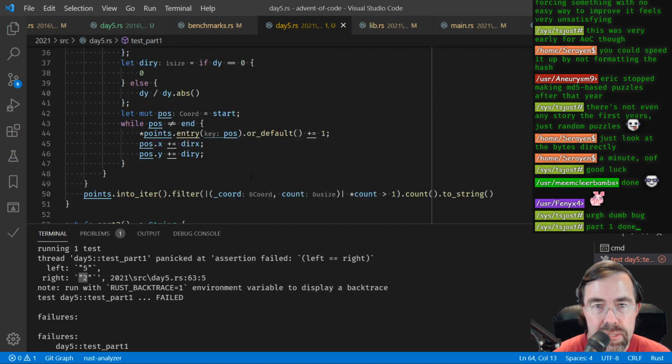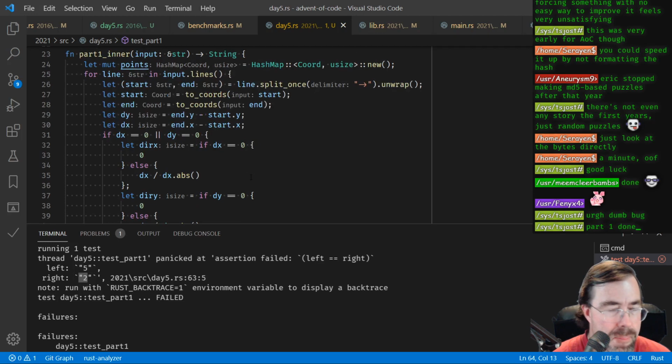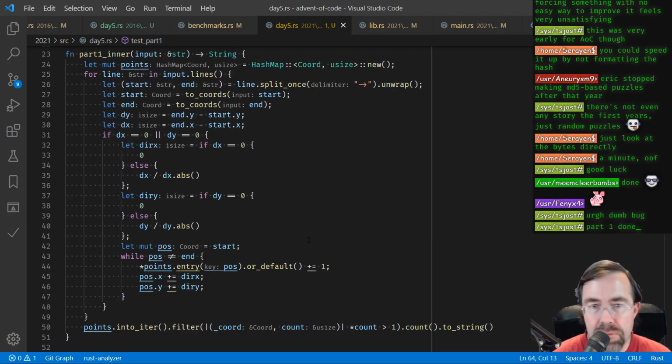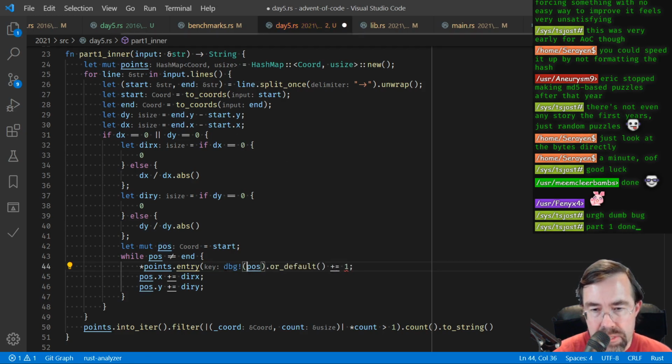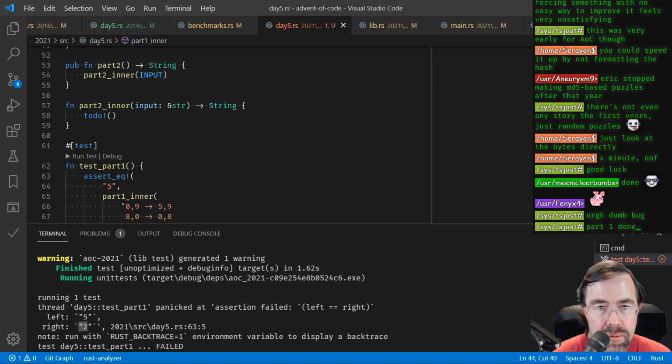Okay, well, let's look for a bug or debug? Let's debug the positions that we're tracking. Run.